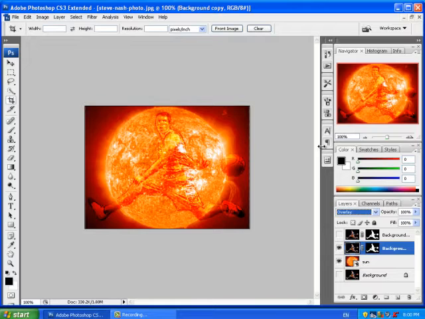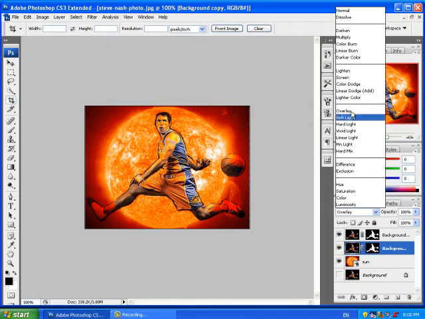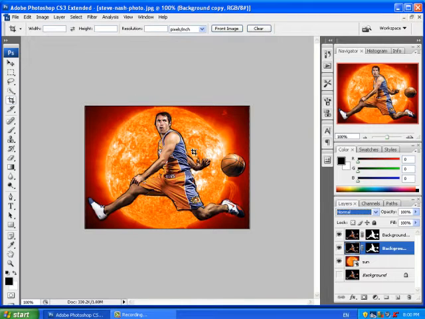So there you have how to remove a background, so this one, now we've got darker color on top of overlay, so that's a little bit interesting. I don't know if I like that as much, but now you have almost the finished product. Now what we're going to do is we're going to put a layer of brushes in. And so I might, for this one, I might go on top of the sun.